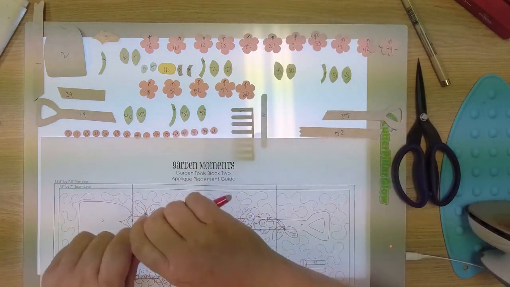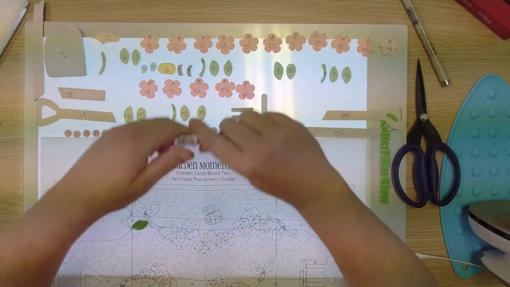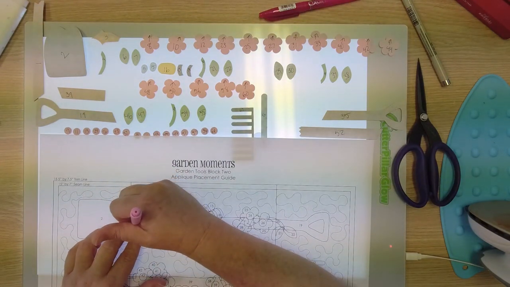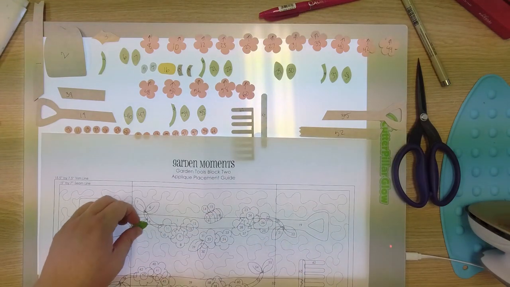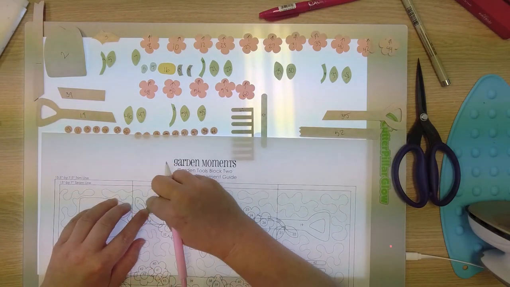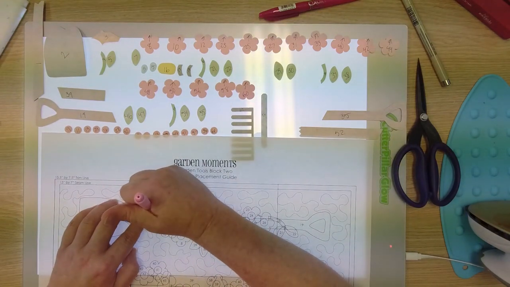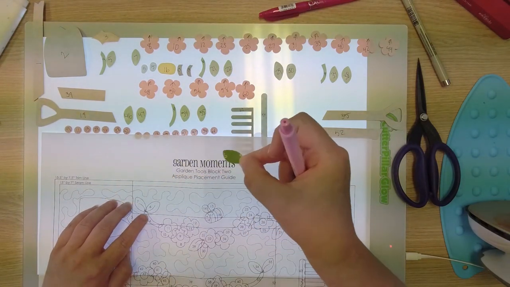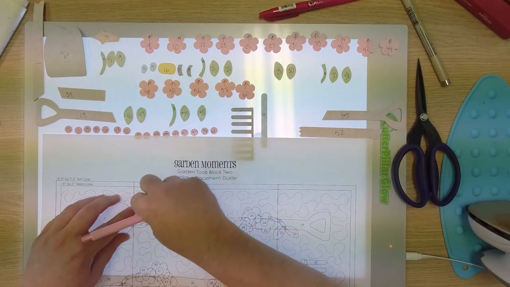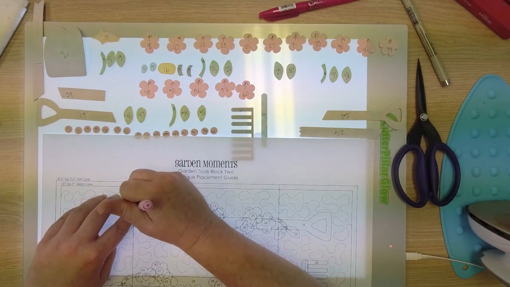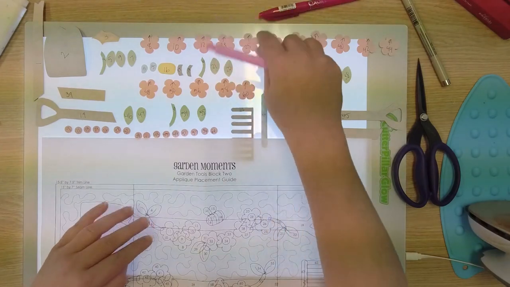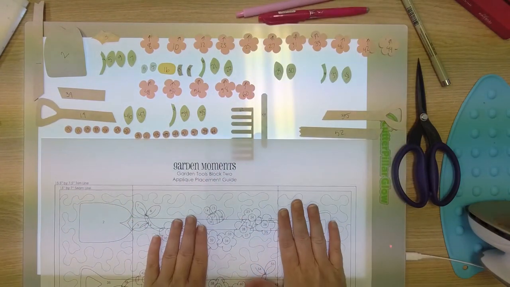And actually, I'm not going to use my micron. I'm going to use my sew line chalk pencil. What we're going to do is just mark our accent lines on each of our applique leaves. So that when we sew these on, or when we iron them on, we already have this marked. And that will make our life just a little easier. When we go to sew these accent lines, it doesn't have to be very dark, just enough to guide you. And if you want, you can skip marking these lines if you feel comfortable when you're on your sewing machine and sewing that you can just freehand a little curved line on each of your leaves.